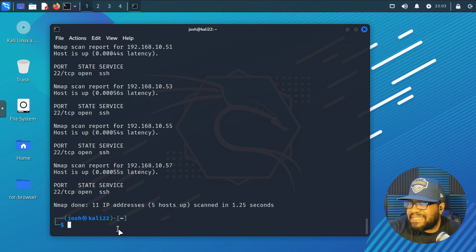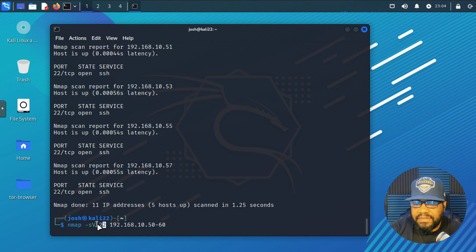Now let's use that same list of IP addresses, but let's try to detect what version of SSH is running on each one of these systems that are up. So let's go down and run it, but there's another option you can add, and I'll just add it right after the P. Let's add these two options. I want to show you guys this: it's a lowercase s, basically for the service, and then a capital V, and that'll try to find out the version of those services that are open.